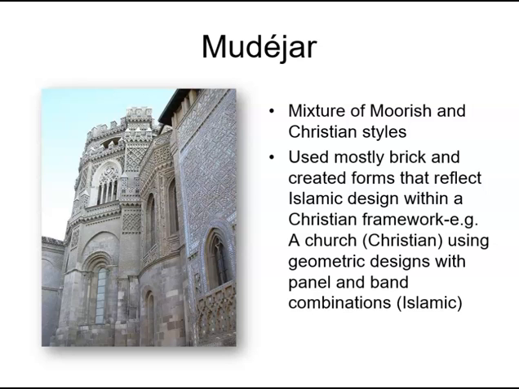So let's review the image on the left. We're seeing the Gothic influence and that we see the Gothic arch, the tracery. We're also seeing a Roman influence where we see the Roman arch and engaged columns. But review the building overall and you see that all over surface decoration. And this would be the Islamic influence.